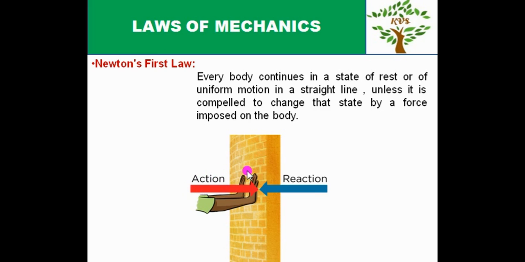If I apply a force on the wall, what happens? You can see I am applying a force, but there is no visible change in the wall. The wall is not moving and it is staying where it was. So what's happening? The force that I am applying is being resisted by the wall, and that's why the wall is not moving. This resistance force or reaction force is equal and opposite to the force that I am applying. So there are two forces here: the force that I am applying and the reaction force from the wall. So we can say force does not exist alone. Forces always occur in pairs.